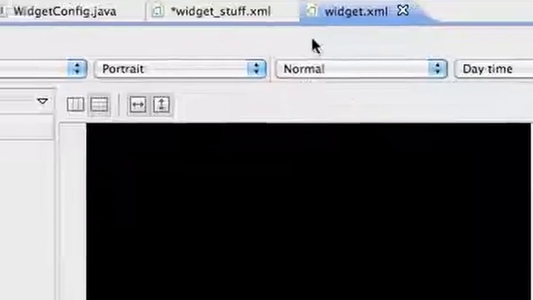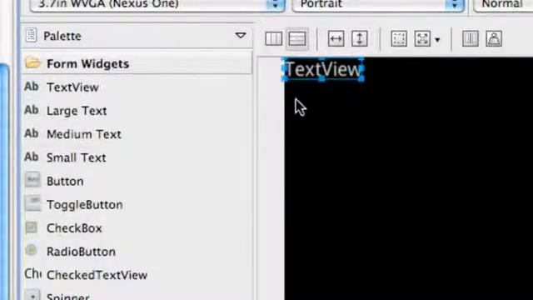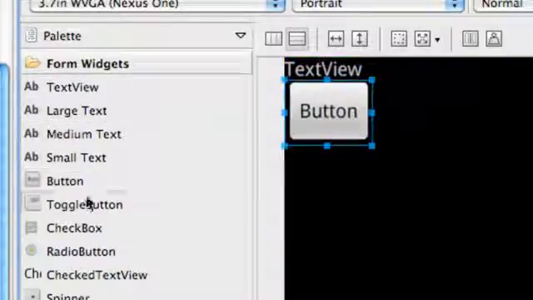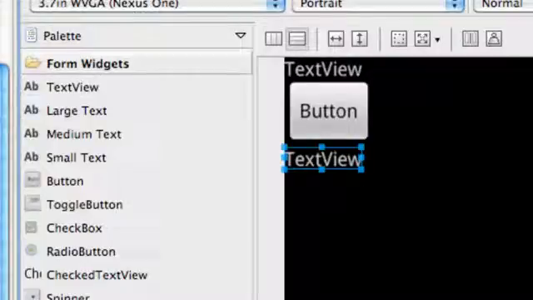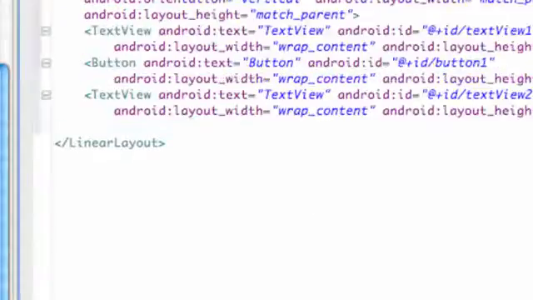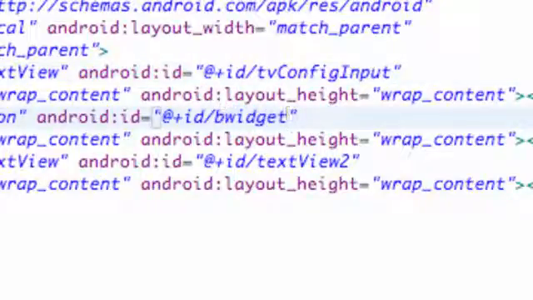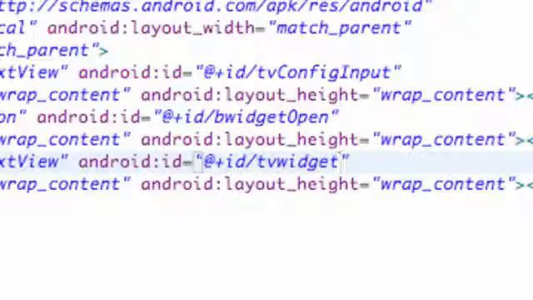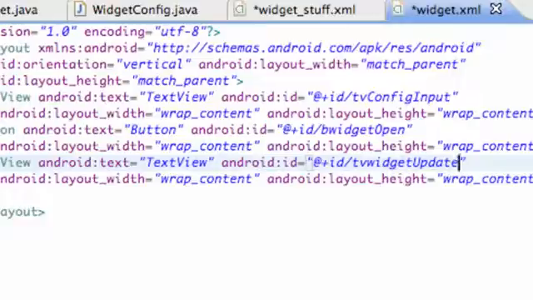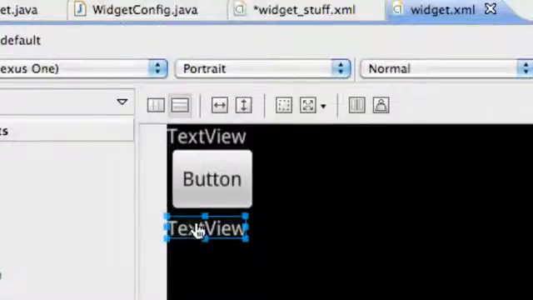There we go. We have our layout for our widget configure class set up, and we also need to set up our actual widget. So this is the widget XML file. All we're going to have is one text view, a button, and another text view. So again, nothing too complicated. Just make sure we have our references set the same. So we're going to call this one TV config input, and we're also going to have our button just be widget button widget open, because this one's going to open an activity. And for our third text view, we're going to say TV widget update. So there we go. We basically have our widget configured, and this is what's going to appear when we add this widget to the home screen of the person's phone. So it's pretty simple. Again, it's pretty pointless, I should say, and we have that set up.